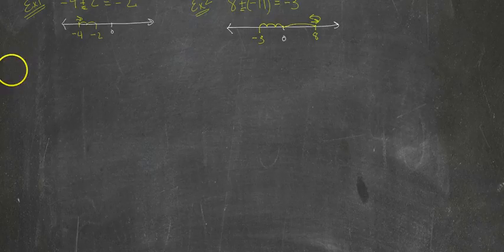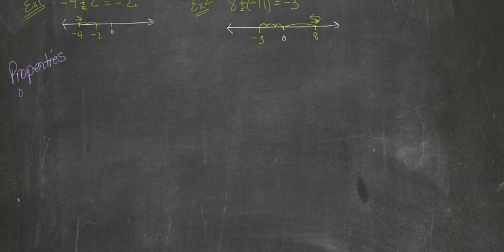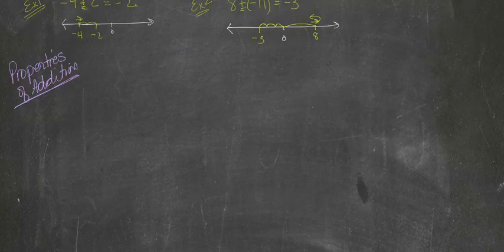So let's start with the properties. Well, let me just title them first. Properties of addition. So properties of addition, and there are properties of multiplication and properties of division, and there are properties all the way through your math experience, but these fundamental properties show up a lot. So it really serves you well to get an understanding under your belt at this stage of the game. So let's start with the commutative property.